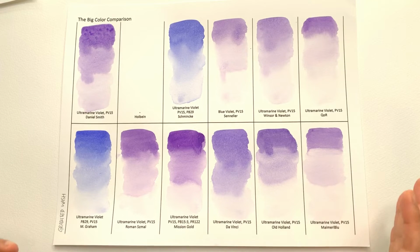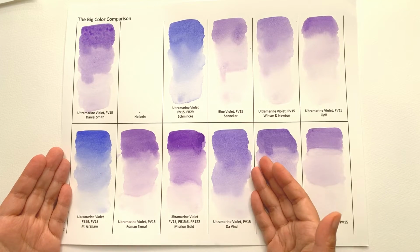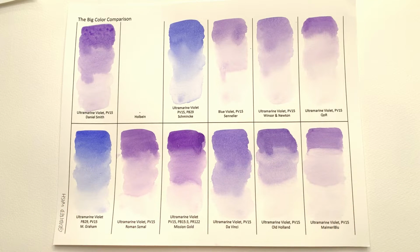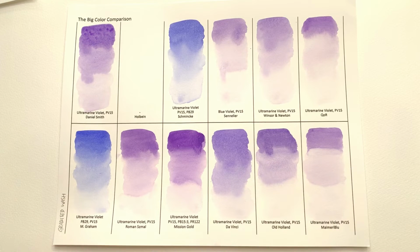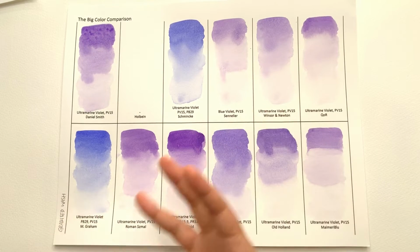What you're looking for depends on the effect you want. Something like the MaimeriBlue's one or the Da Vinci's one gives you a nice smooth gradation. That means you're going to get some really nice sunset and gradated images that are very smooth, and it's not going to cause you problems. However, if you want finer control of exactly the value that you get from your gradated wash, then Sennelier and Szmal might be a better option.